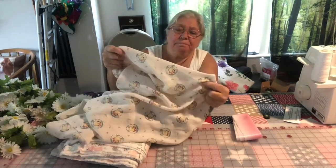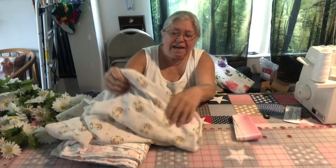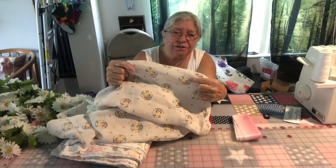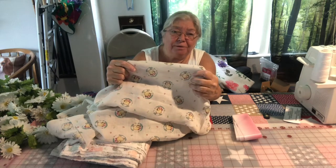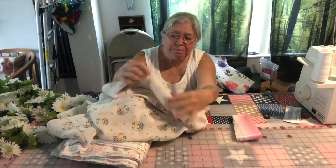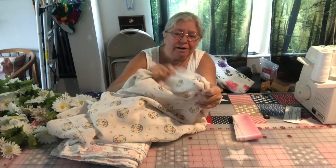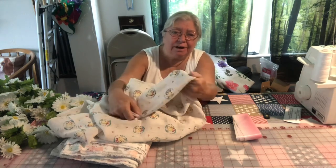I got some light cotton cloth. It's like a mesh, very breathable. And when I make my blankets out of this, I like to do double layer so that you see the picture on both sides.